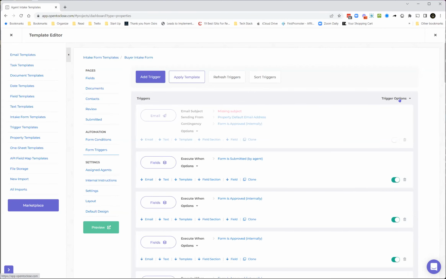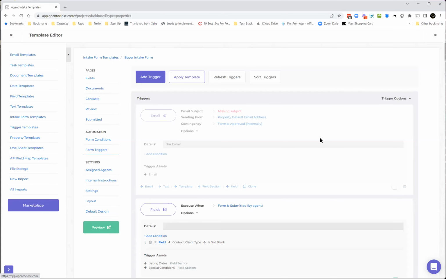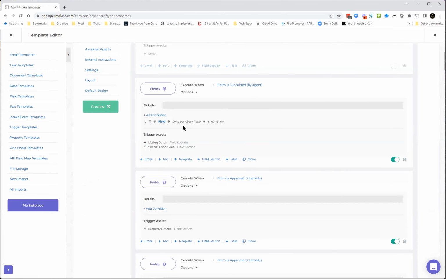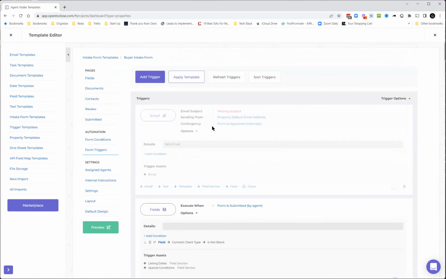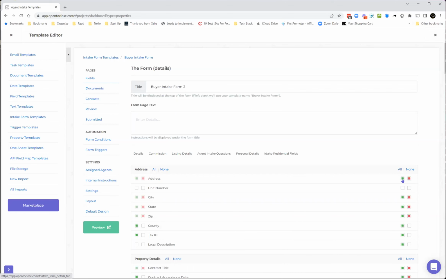A well is on maybe 3% of my properties. In here in my conditions, I would have: if well equals yes, then bring in my well fields, my well tasks, my well documents, my well triggers. I can trigger all that off of well being yes, but I don't want all that stuff in my transaction if there's no well. It's just useless and it confuses a new TC, and there's a myriad of problems there. So that's the one big thing.